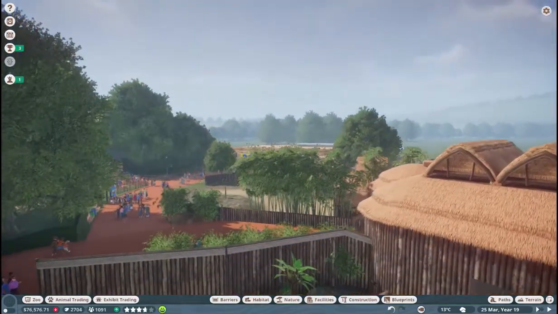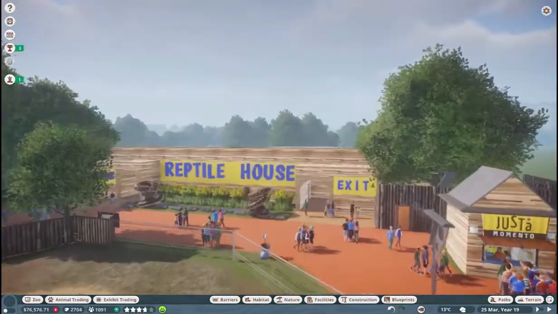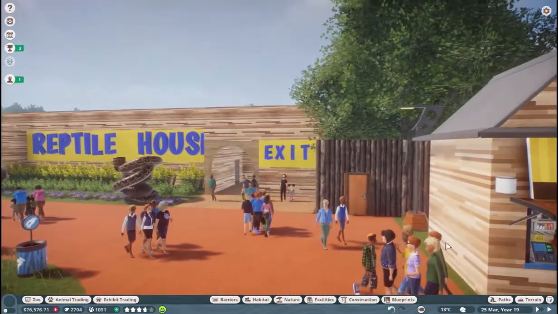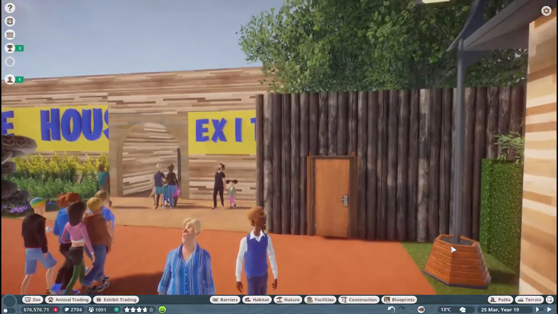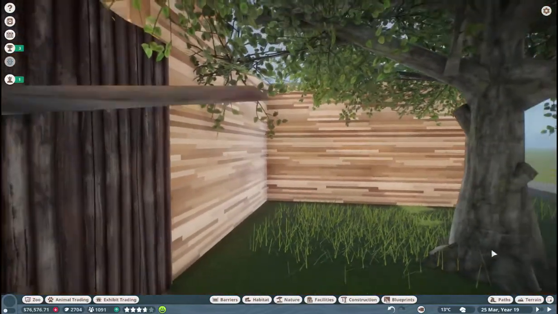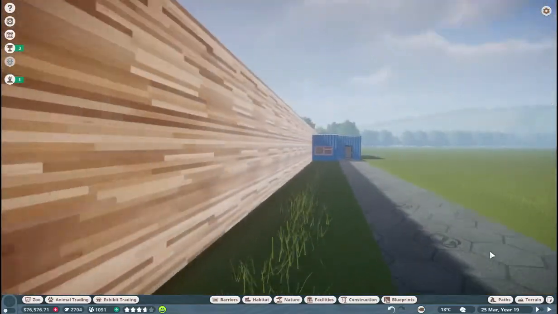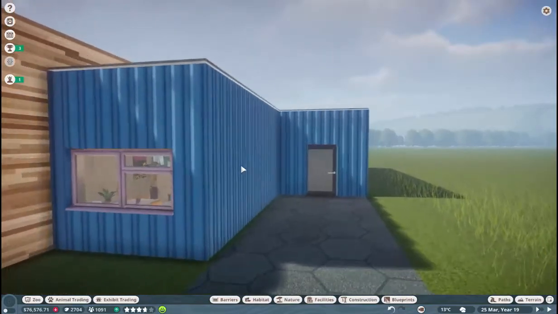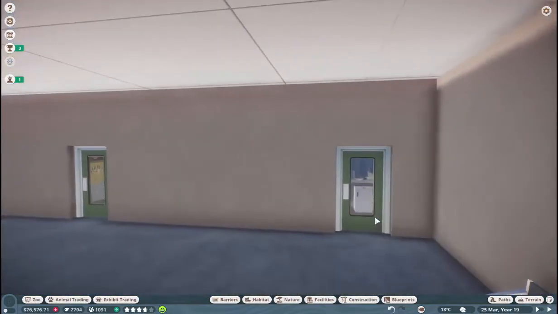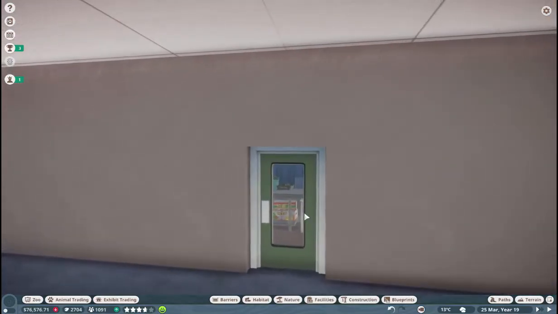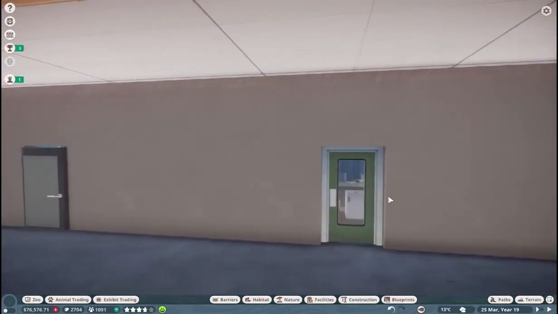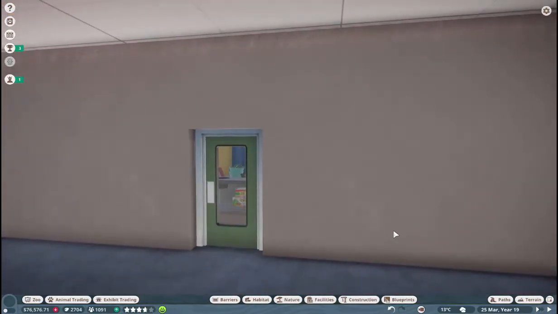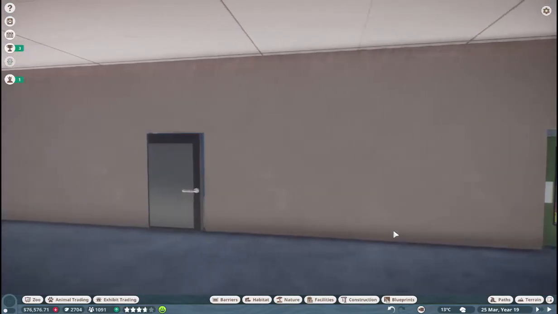Oh, let me take you through, I did not take you through the Zookeeper area. Let me take you through that so you can see it. So we do have a little facade here, just to keep guests off the Zookeeper path. But, of course, we have the privilege to go inside. And once you get inside, just a zigzaggy path that'll take you right back here. These windows are the back of a small keeper break room. Go through the door. And we've got these 3 keeper huts. Again, probably not necessary to have 3 here, but I just thought it was more interesting to have more doors. I wish there was just medical equipment and cabinets and things.